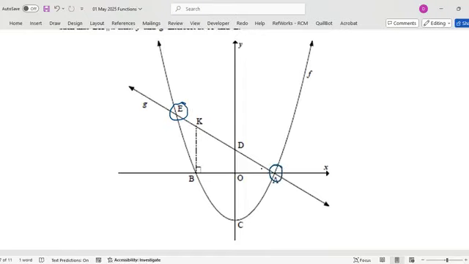So they are going to say find the coordinates of E and find the coordinates of A. For A, it's easy because you can say let x equal 0, since it's the y-intercept. But for E, you can't say let x equal 0, because that is not the y-intercept. So the only way for me to find these coordinates is to equalize g of x to f of x, or f of x equals g of x. That is the only way for me to answer this question, the coordinates of E.